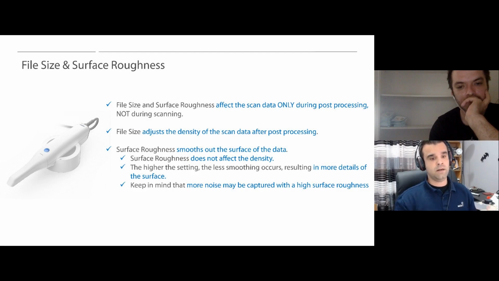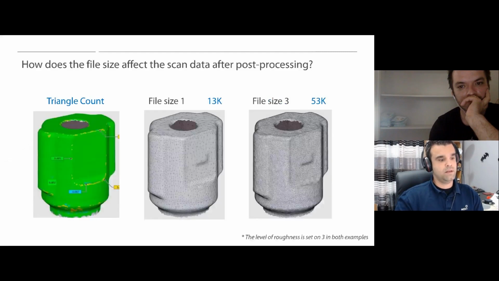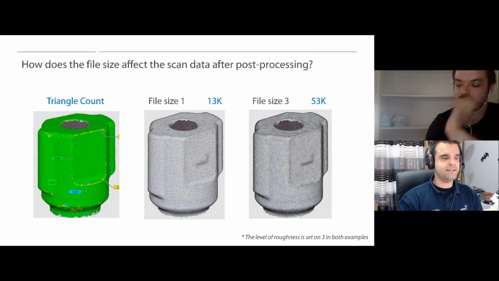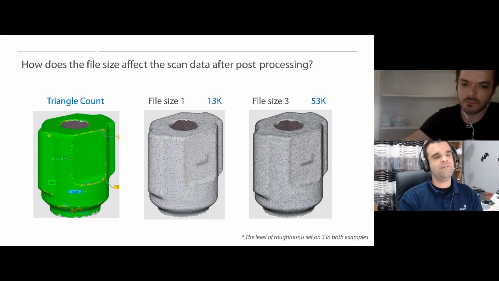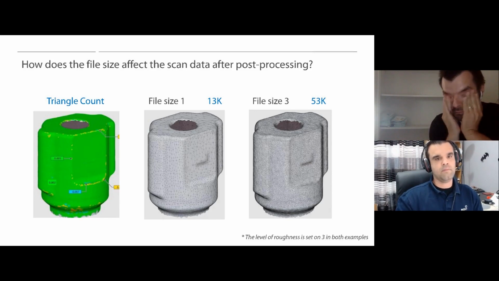So please be careful with the quality of your data. See, here on the screen, you can see the difference and how changing the file size affects the data. Keep in mind that in this section, the roughness is set on 3 on the right side, but we changed only the file size on 1 and on 3.